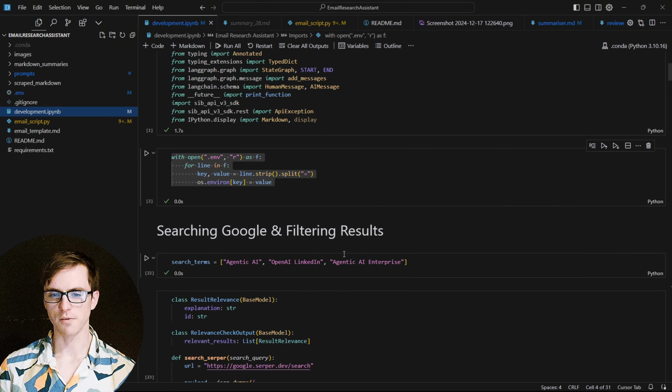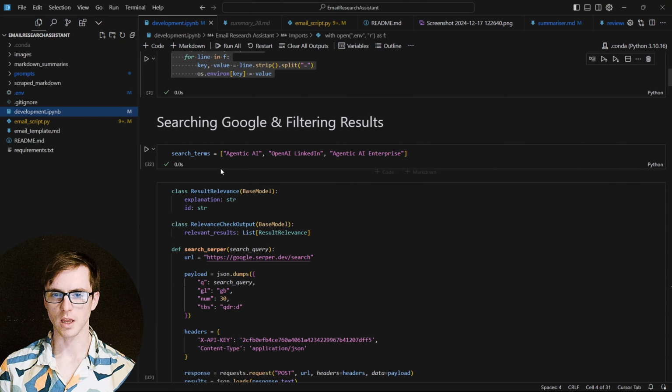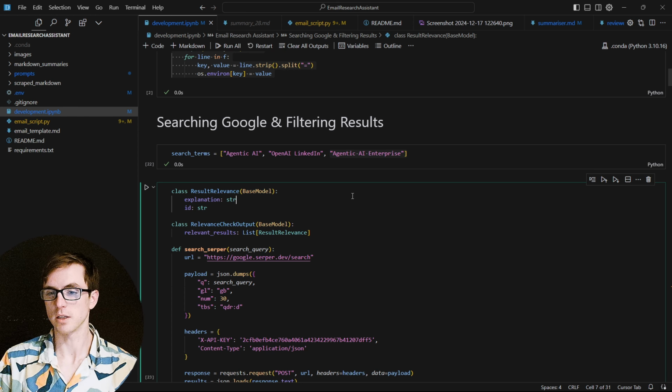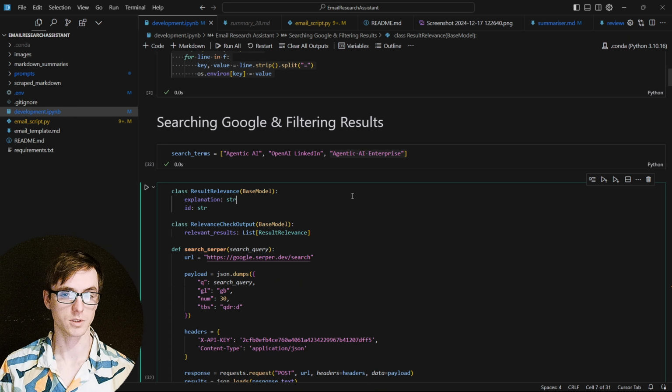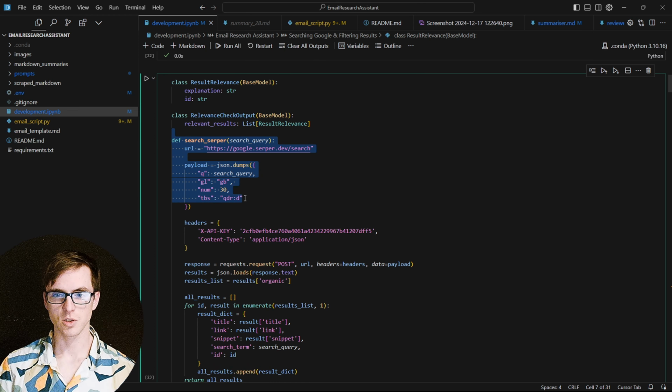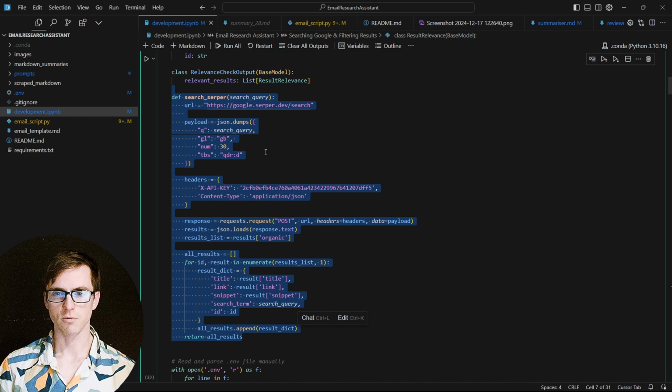I've got a few search terms that I'm interested in: Agentic AI, OpenAI, LinkedIn, and Agentic AI Enterprise. But you can customize those with whatever search terms you want, for whichever topics you want to research. The first step is creating this function to search through Serper.